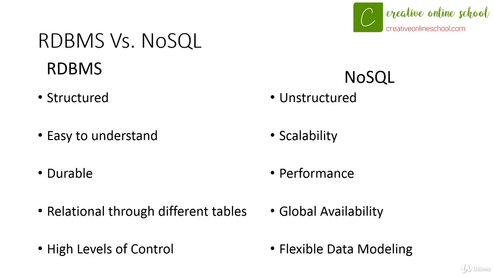However, going over to a more NoSQL side, you can see that NoSQL is more unstructured. So if you don't know the type of information that is coming in and you want to be able to handle every type of information, this is when you're going to want to use NoSQL because it is unstructured and very dynamic. NoSQL also allows for a lot of scalability.